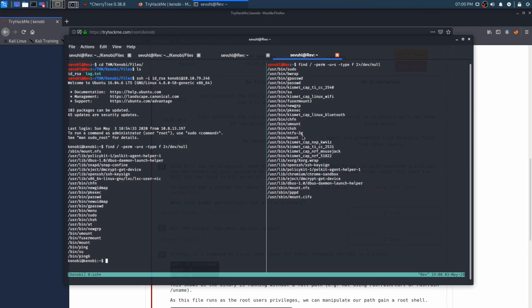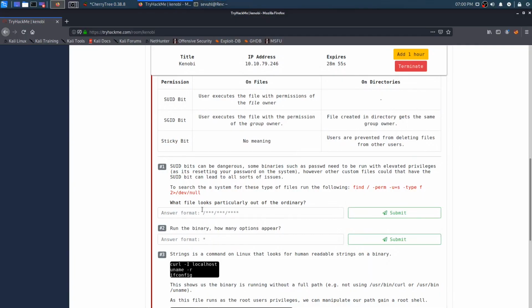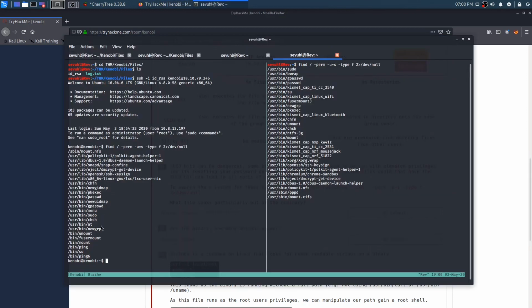So let me see if there's anything different in bin, because we have three different little, I'm not going to call them octets, but three different areas here, and the bin shares don't really go that far. So we know it's usr bin. Let's see. New group. sudo, that's not going to be it.